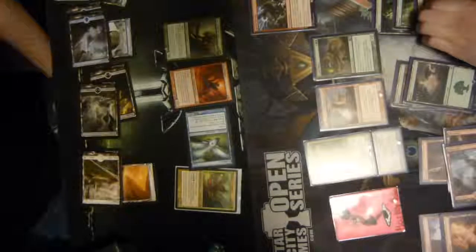I wish. Acidic Slime, you're gonna take another three, go to one. Three, go to one. Ooh. I'm gonna destroy your Chromatic Lantern. One, two, three, four. Purpose is not a creature.